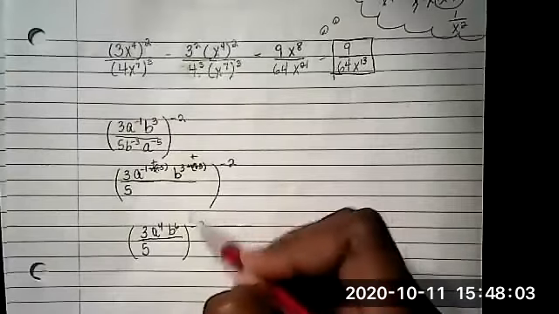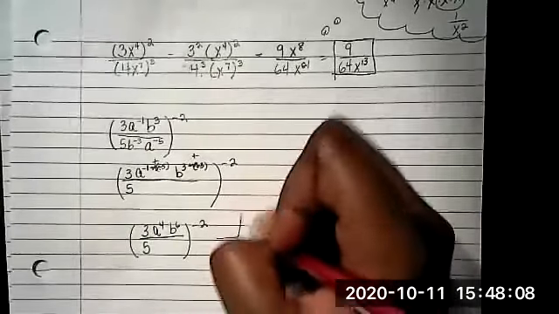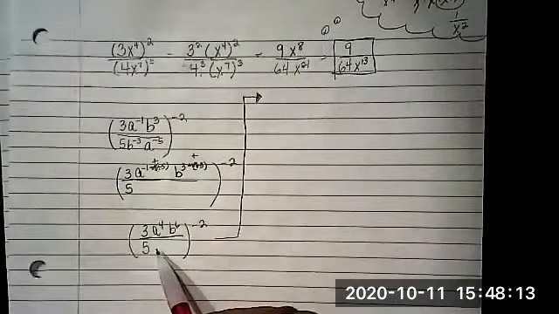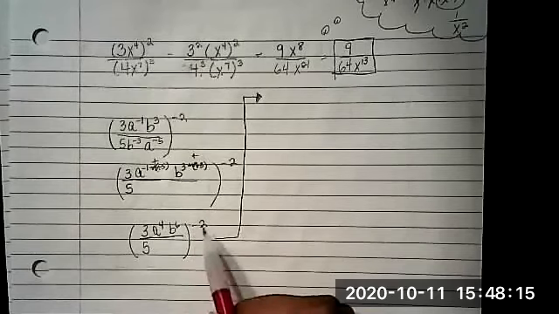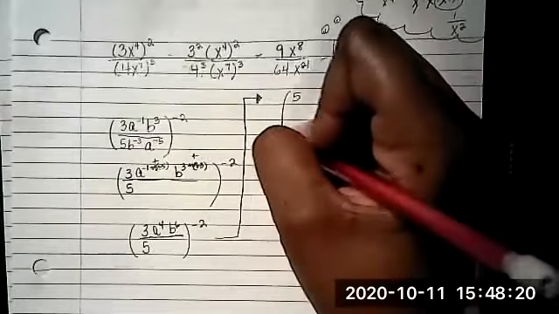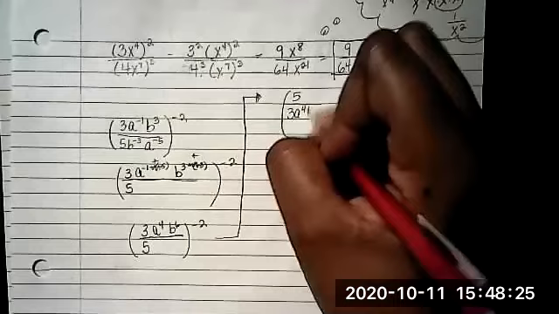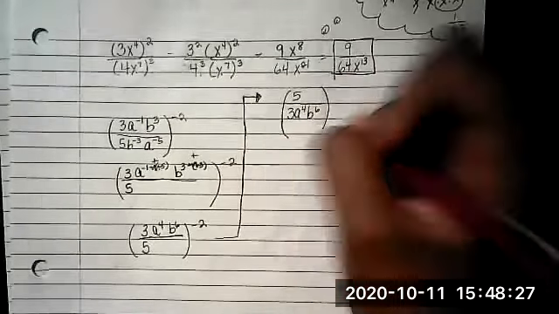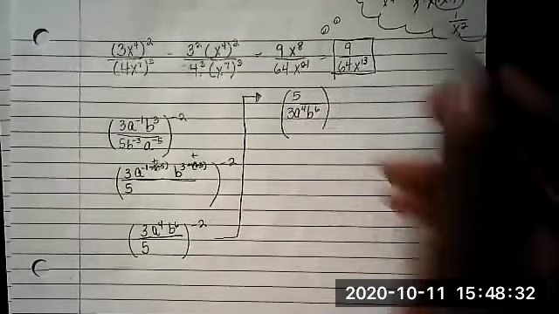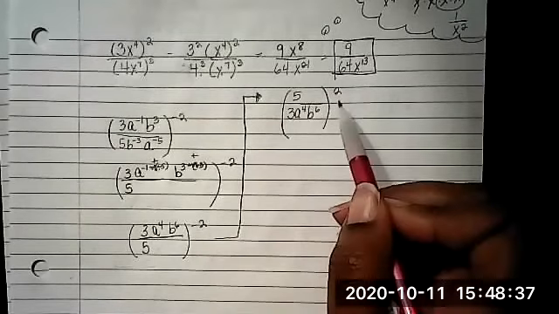Now, the negative 2 power has to go. What do I have to do to make this positive on the outside? If you remember, you have to take the reciprocal of the inside to make this positive. So what I'm going to do is put 5 now up top, and at the bottom it's going to be 3a to the 4th, b to the 6th. Okay, all I did was flip this exact thing here, and now this outside becomes positive 2. Okay, no more negative. Positive 2 now.